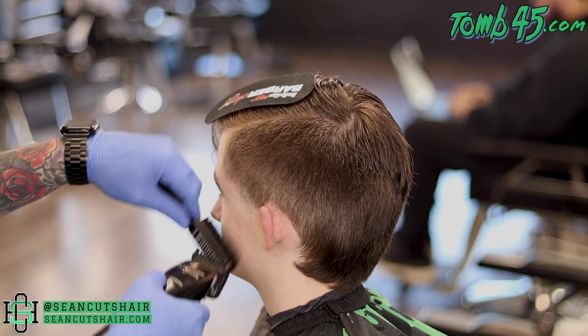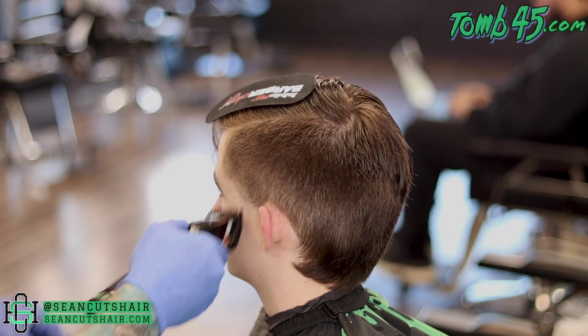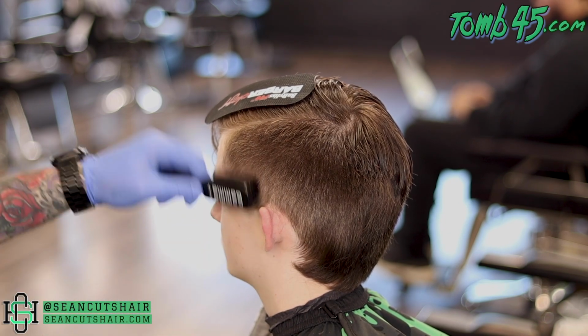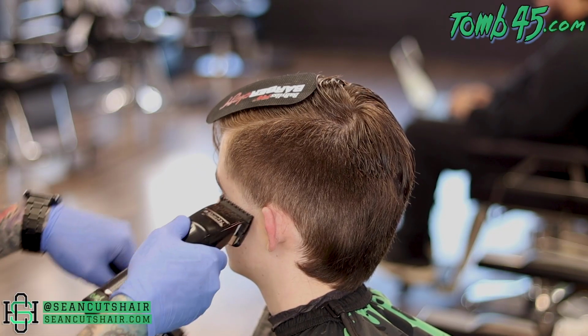Now we'll just work our way down. This is a 1 guard open again, and I'm just going to work back through that section. I'm trying to lighten up that dark spot. So now we're back to the clipper closed, 1/2 guard, and then back to the open clipper until we're happy with that.